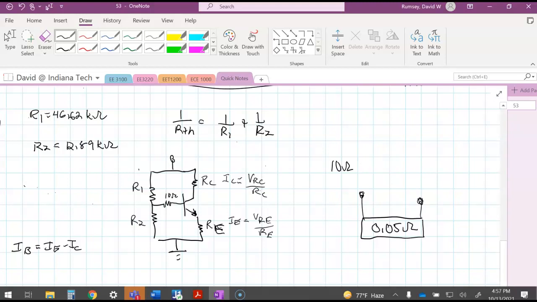So you might want to try that 10 ohm trick just to see if it works. But you can also do the IE minus IC kind of deal as well. Do that to try and compute out what IB is. If you can't get IB, that's okay. But the reason I want you to try is that in your design, you assumed that beta was 150. Our design, we assumed it was 100, but for your design it's going to be 150. But that's not going to be what the beta actually is for the transistor. And so I'm curious if we can actually figure out what the beta is for the transistor. All right, so that will do us for that.